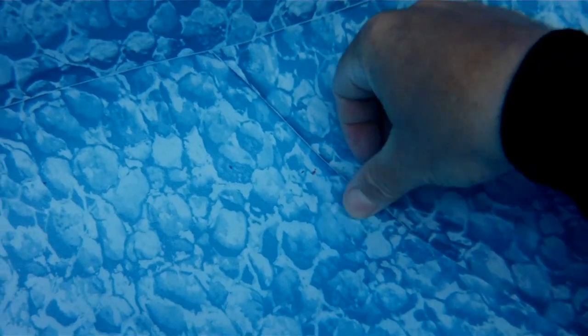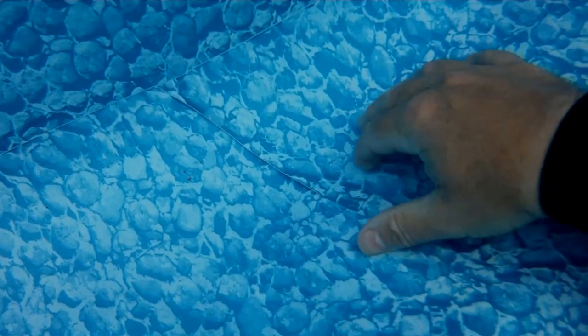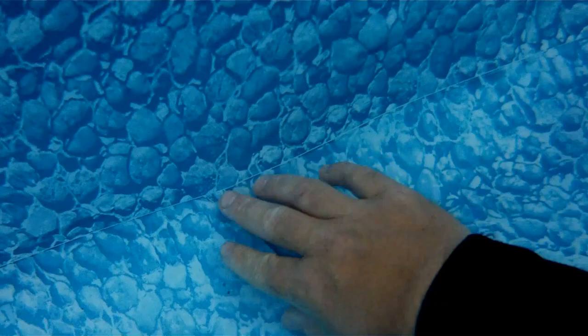One thing I'm doing here is pulling on the seams just to see how well they're glued down. And I'm also pushing on the bottom of the pool as well. What that's going to allow me to do is see if it's soft underneath. Where these indentions are, if the water's actually going through the way I think it is, it should be very soft to the touch, almost mushy. It's not going to be like a hard packed sand feel. It's going to be really mushy.